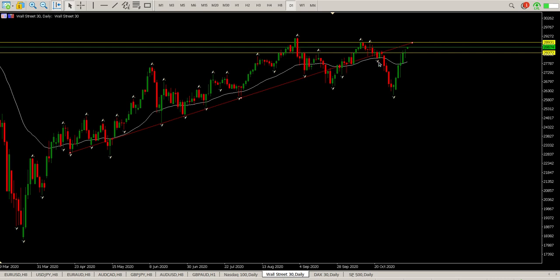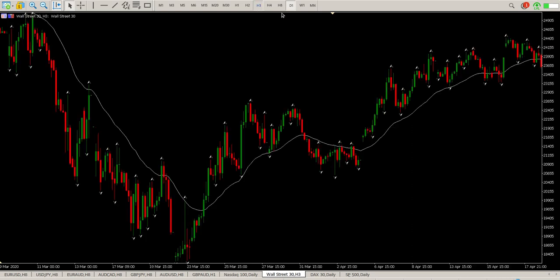At the moment, below the moving average, above the moving average, below the moving average, above — complete confusion for the last couple of months. But I would expect us probably to find some selling pressure somewhere around 28,800, and that would be the pullback I'd be looking for. So I'm still looking to buy the pullbacks at the moment — that's pretty much all I'm focusing on.